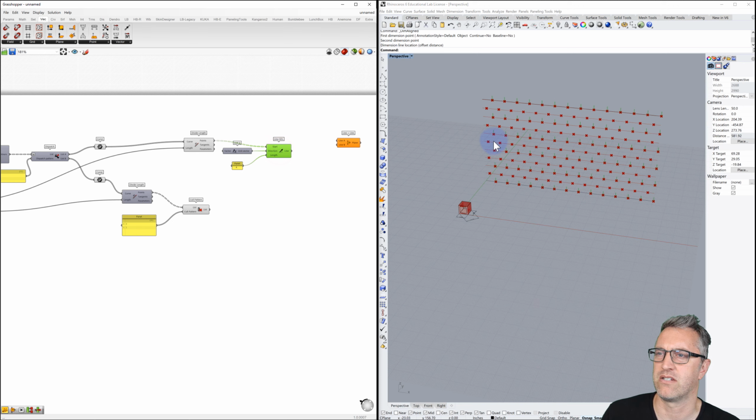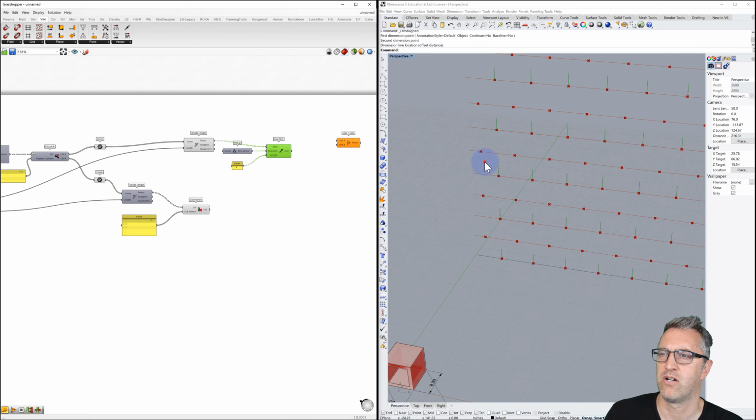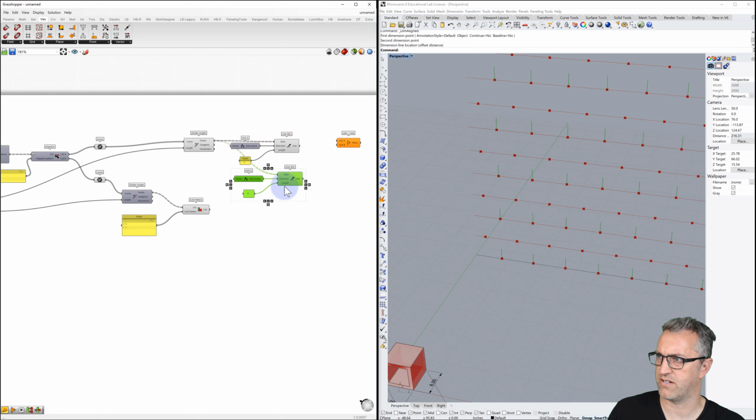So now we can see, if I zoom in, we get a vertical line at each of these points. So now we also want a horizontal line. And the way that we're going to do that is we're going to pull the tangents from these. So let's do the same thing. And we can copy this.